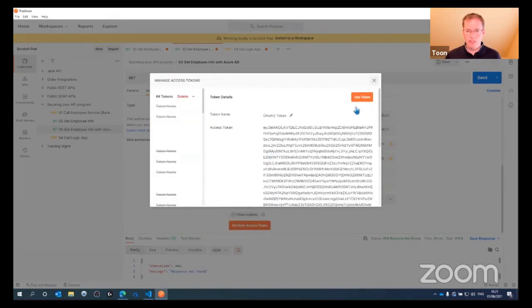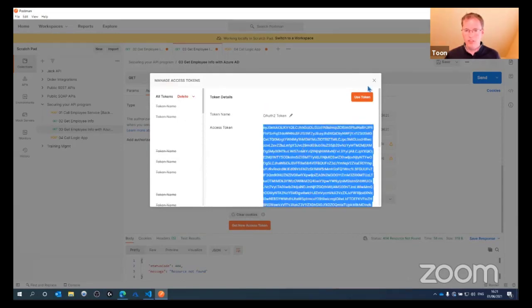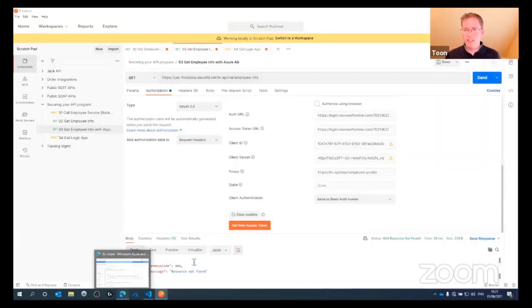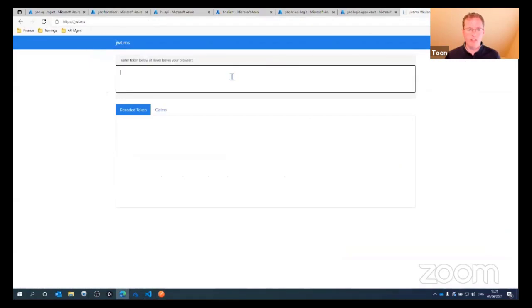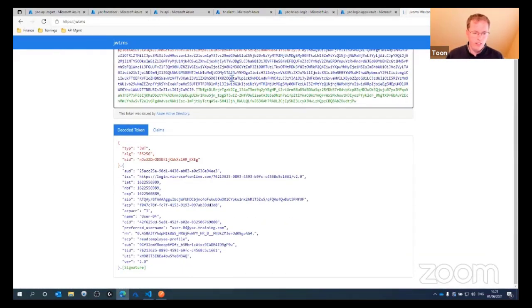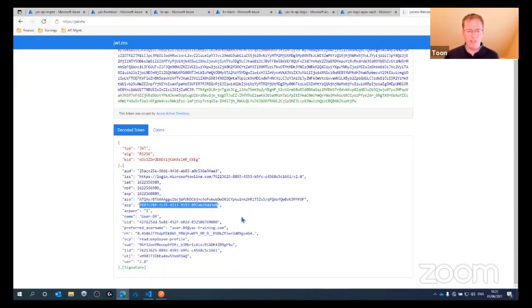Voila, proceed. And we have now an access token over here. You can view and visualize this access token in jwt.ms. Then you see what is inside it. It's not too fancy. We see that we use version 2.0. The name of the user is user04. We have also the email address. Normally, this should be in the email claim, but because this is a user without an Office 365 link to it, it is in the preferred username claim. The audience is the client ID of my API, and the azp claim here is the client ID of my consuming application, in this case, Postman.